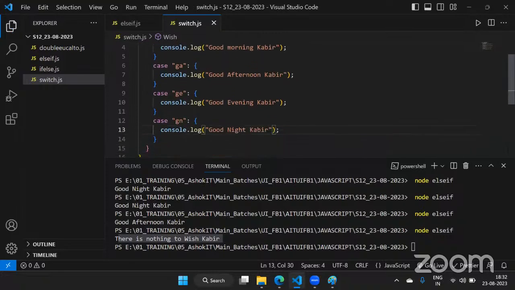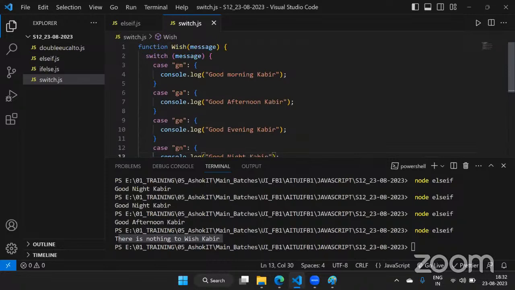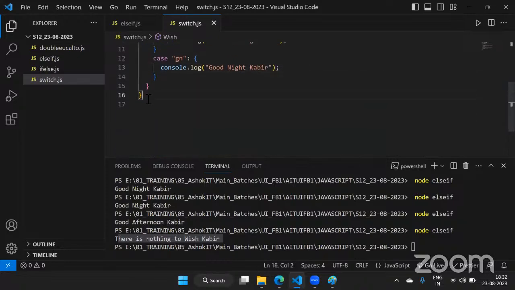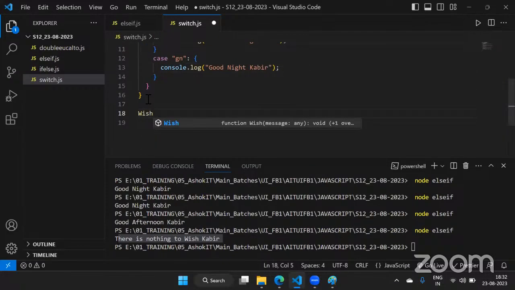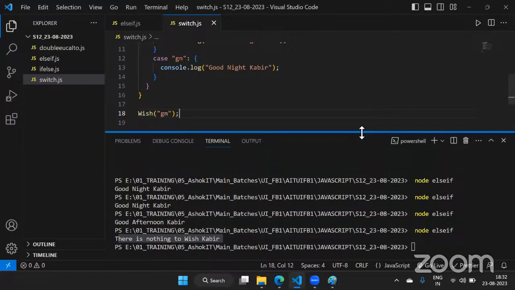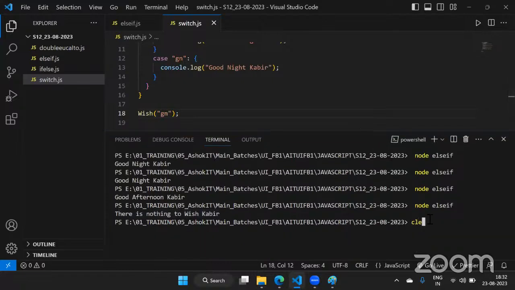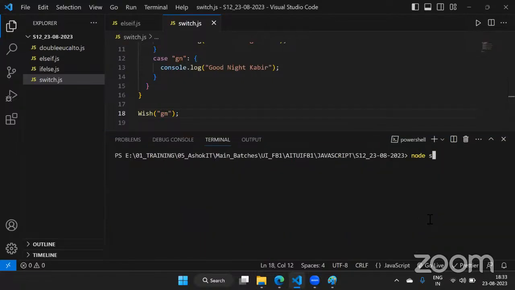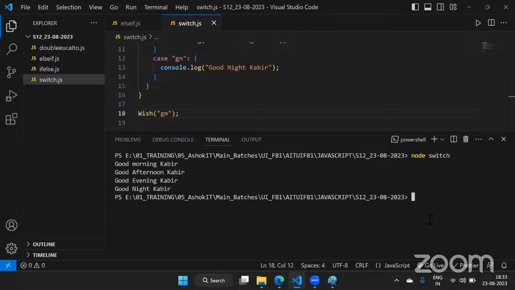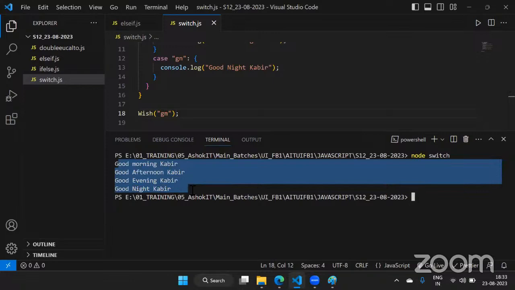Case 1, case 2, case 3, case 4. Totally 4 cases. Now I will call this wish here. I will pass GM. If I pass GM and try to execute it, node switch. Now see, it is printing good morning, Kabir, good afternoon, Kabir, good evening, Kabir, good night, Kabir.